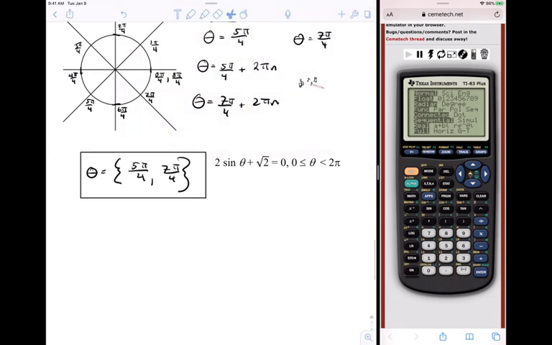Now, I mean, there are pitfalls. There's a lot of pitfalls, but we can at least check that the numbers that we've generated so far are correct. So we're going to go y equals, I think it's already in radians. We're going to hit 2 sine x plus the square root of 2. We're going to quit. Okay, so we have the original. So now we're going to check these results that we got.